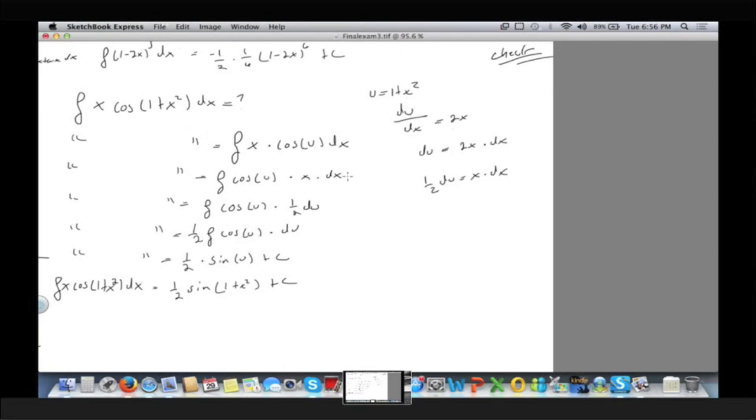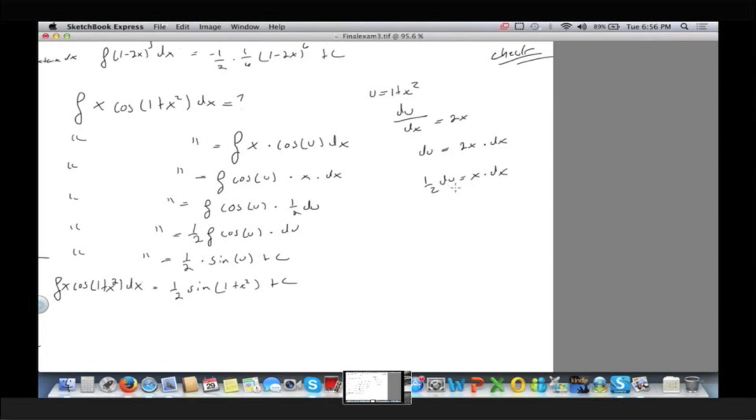Okay, so you got down to the point where the only x in your expression was x dx. And what did you substitute in for x dx? 1/2 du. How did you know that was legal? Because that's what's left over in the integral. But how do you know it's legal to plug in 1/2 du rather than 1/3 du or u cubed du or square root of u du? How do you know that's the legal thing to plug in for x dx? Because we solved for x dx.